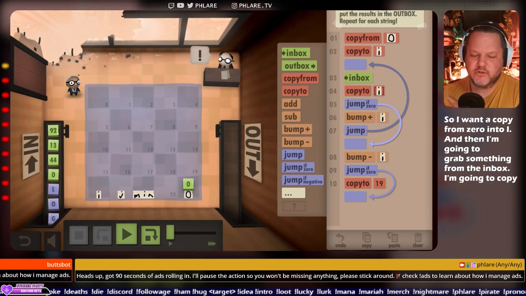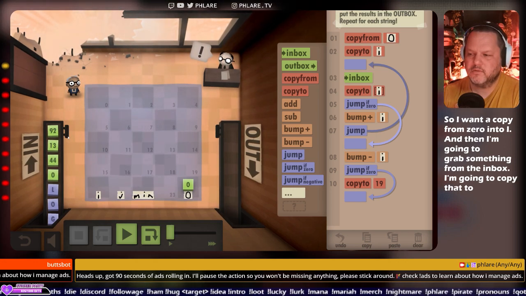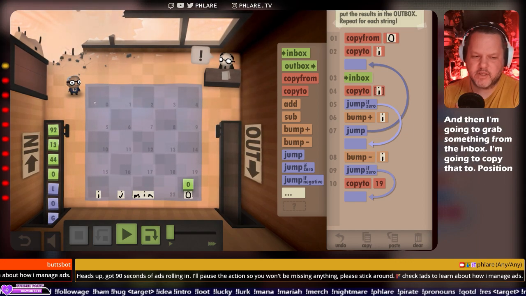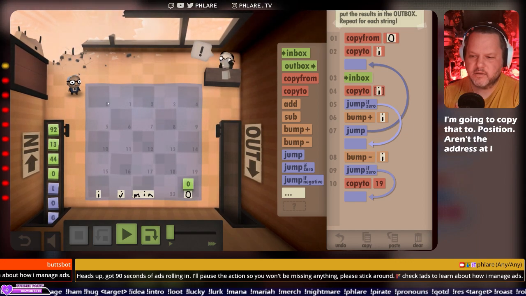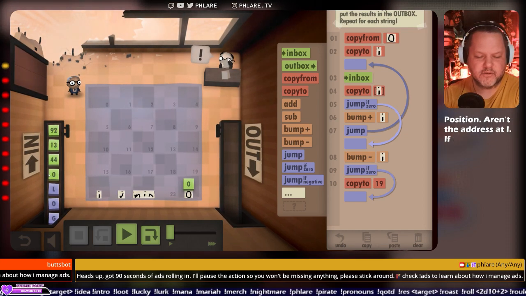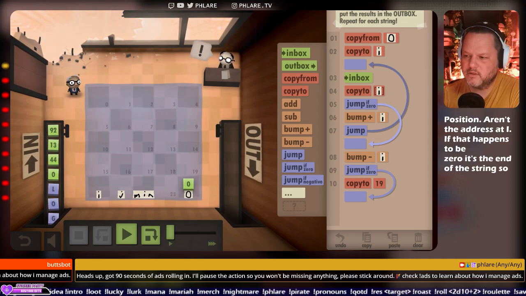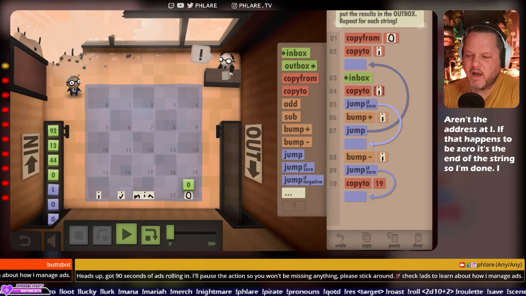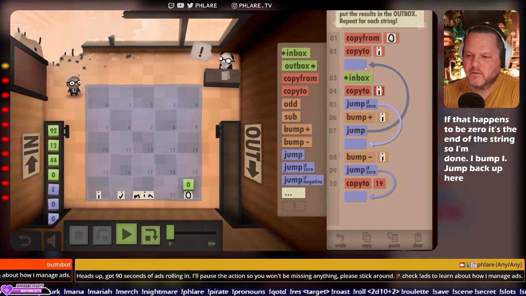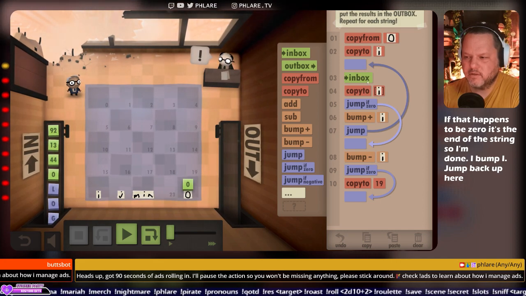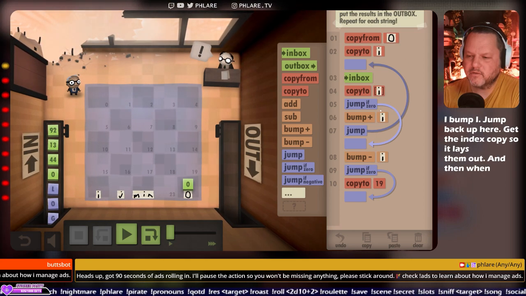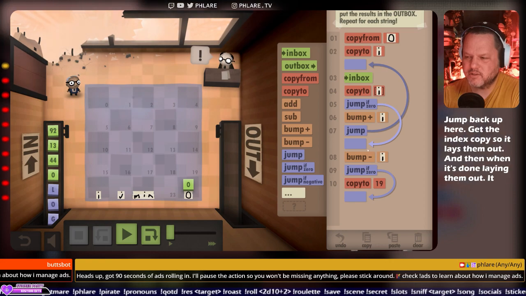I'm going to copy that to the address at I. If that happens to be 0, it's the end of the string, so I'm done. I bump I, jump back up here, get the index copy, so it lays them out. And then when it's done laying them out, it also puts the 0 down.